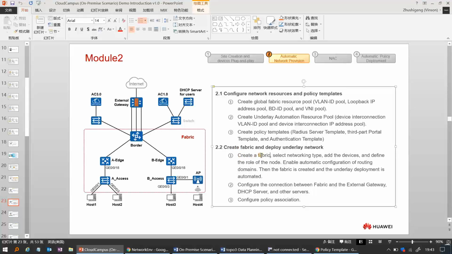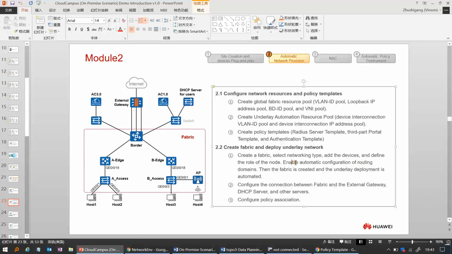During the creation of the fabric, you have to select the networking type, and you have to add the devices into the fabric and choose or define the role of the nodes. For example, which one will be the border, which one will be the edge device, which one will be an access device, something like that. And you can enable the automatic calculation of routing domains.